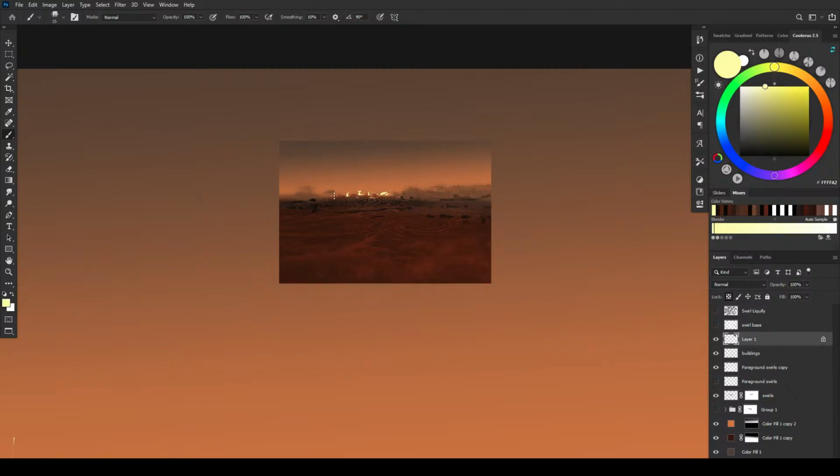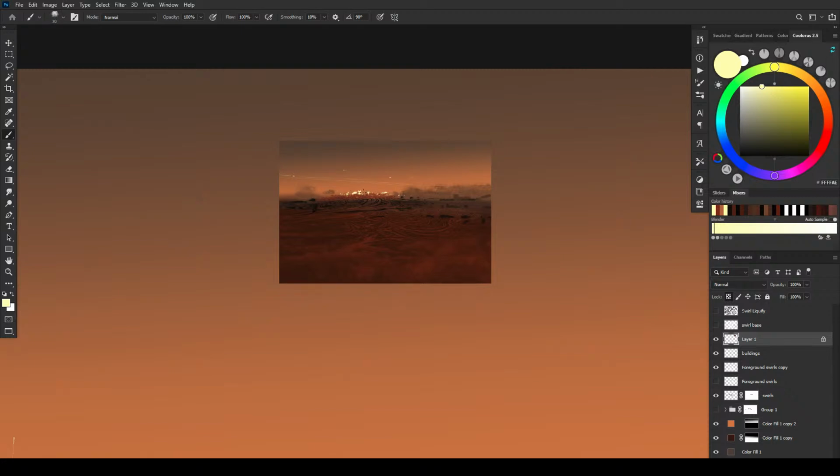Alright, so we got this little city up here. The idea being this is maybe some kind of colony or something. And the way that the light is hitting it, it's as if it's right on the horizon, and it's not hitting the lower part here, so we're getting half lit. So we need to sort that out so that anything below that point isn't getting lit. We're just getting the very, very tops of these shapes.